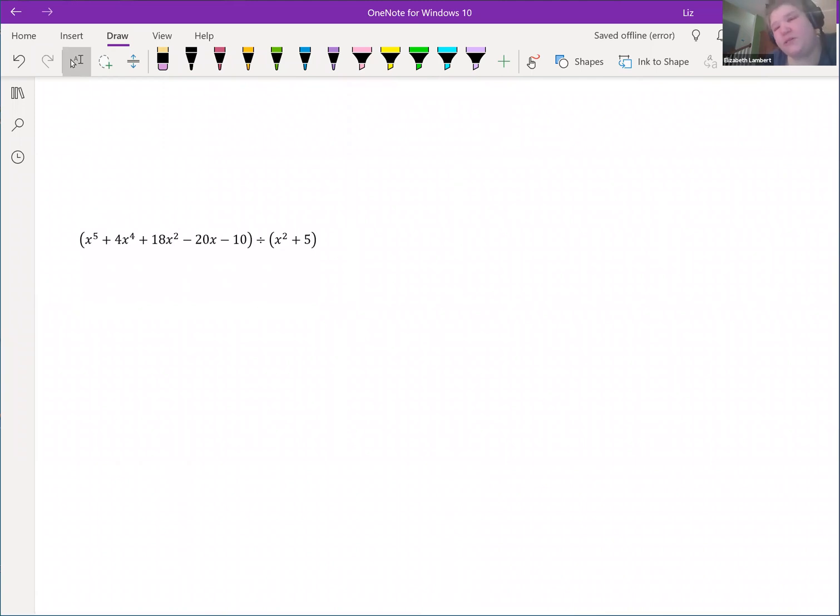Now, we can also use division for dividing by something that is not just linear. Up till now, we've been dividing just by x's or x's with numbers in front of them, but the x hasn't had higher powers. Long division doesn't really care what the powers are as long as the top's bigger than the bottom. So in this case, we're dividing by x squared plus 5. But remember, find the zeros first, account for all your zeros, because Alex is a pain like that.